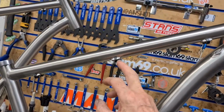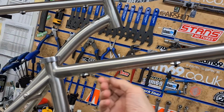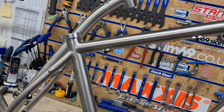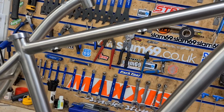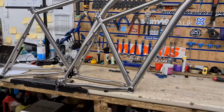I originally went for external cables just because if you're going to be out in the middle of nowhere or going on a long trip, you want to be able to fix a cable yourself without having to faff around with it all internal. But yeah, some people have asked for it to be all internal and nice and clean. So we can do either, really. So there you go. That's a bit of an update.